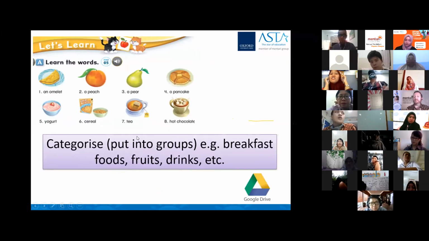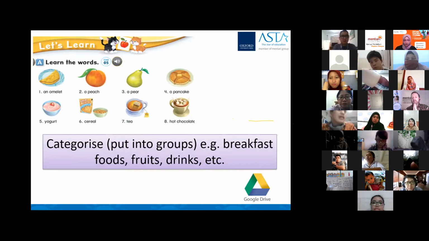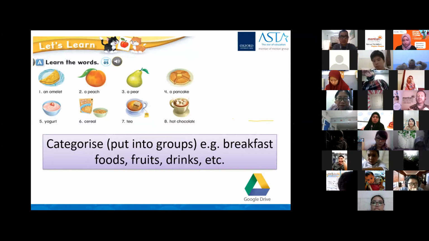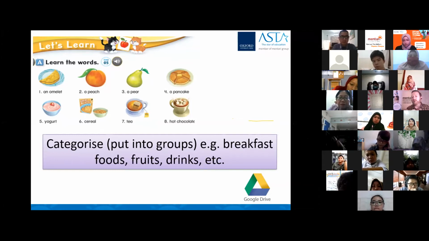Another thing that we want to do is to get students thinking about grouping and categorizing vocabulary. This is partly grammatical, but also it's partly contextual. So here, with my students, I would ask them to put them into food and drink. Yep, that's something easy we can do to categorize. It could be breakfast foods and fruit. It could be shape. It could be taste. It could be size, depending on your vocabulary. But when you have a range of different vocabulary like this, you could ask them to put it into groups.